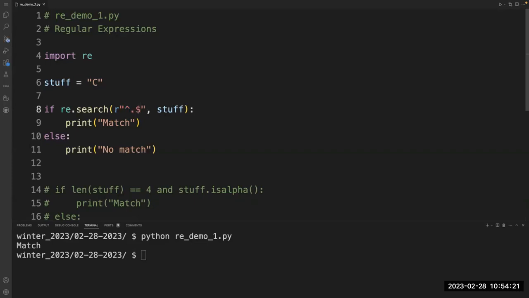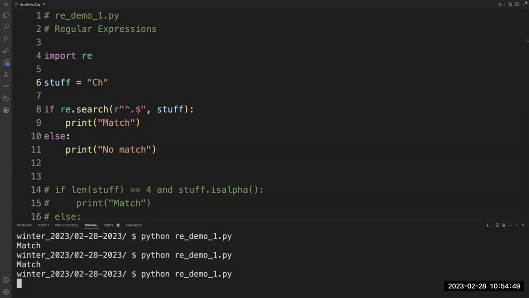I'm going to explain this because already some of you are like, oh my gosh, that's totally cryptic. But watch carefully. I'm going to hit the up arrow and then I'm going to hit enter. And now it says match. All right, cool. But if I now put a second letter in the variable for stuff, I put CH, you'll notice that now our regular expression is evaluating to false.